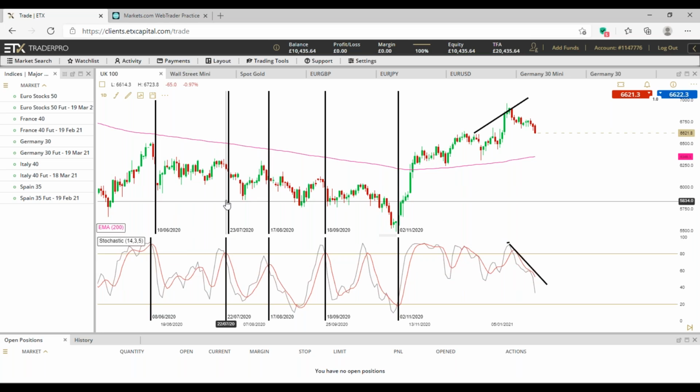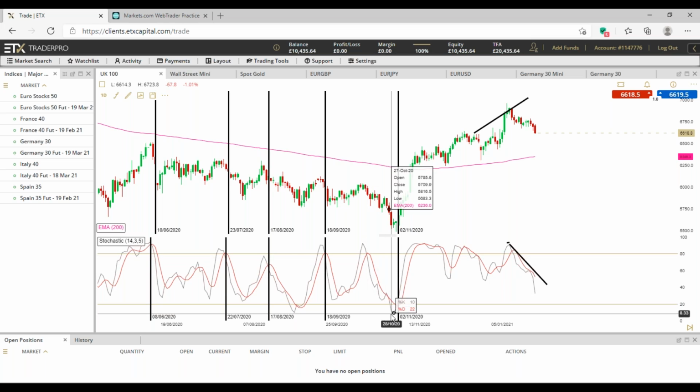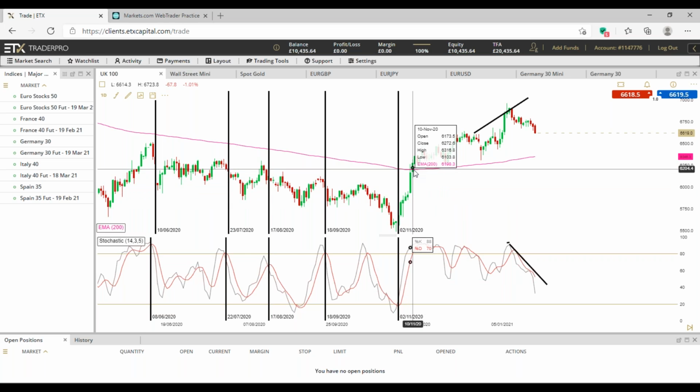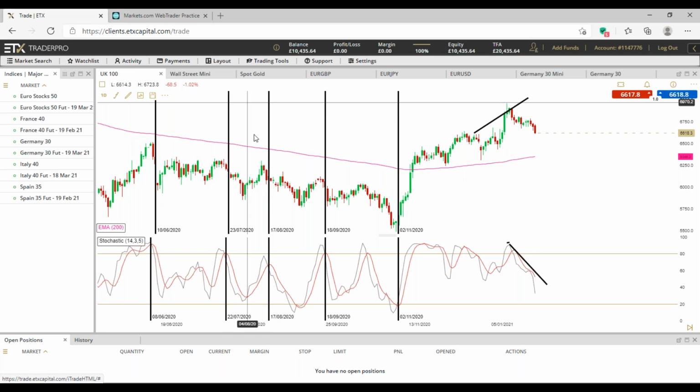The stochastics has now crossed again. You sold there, you would have made money. Stochastics again crossed down. You sold there, you would have made money. Same again, it's come down. And likewise here, because the market's down. Now, it's only here where the market has gone above the 200 recently. So this is why I think it works well. So I'll leave you with those couple of strategies to have a little play around with.